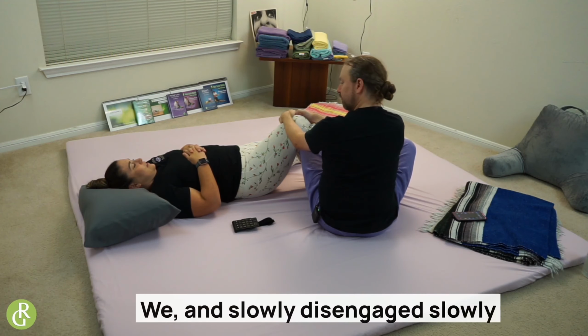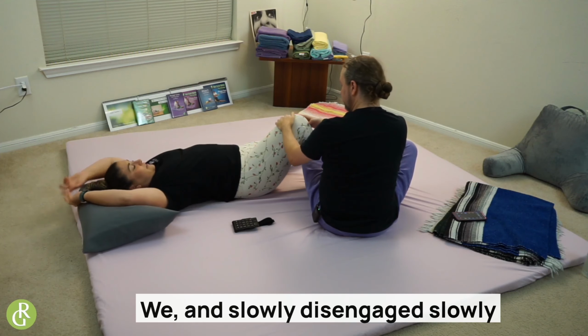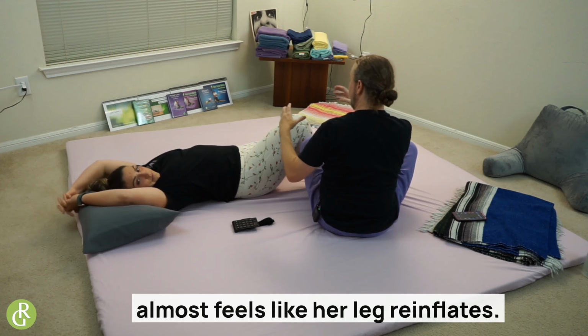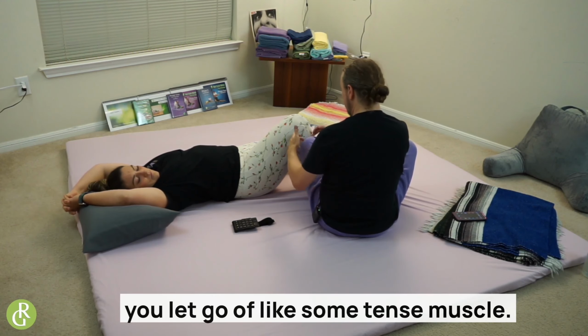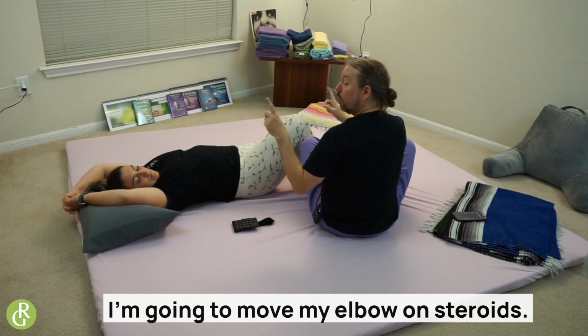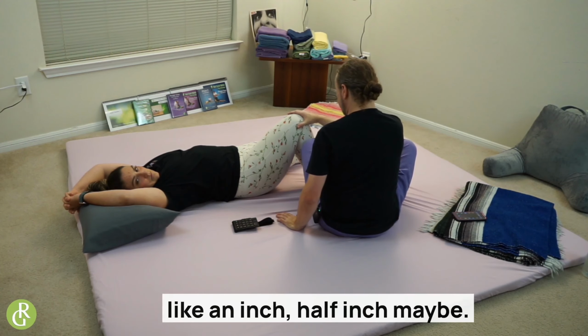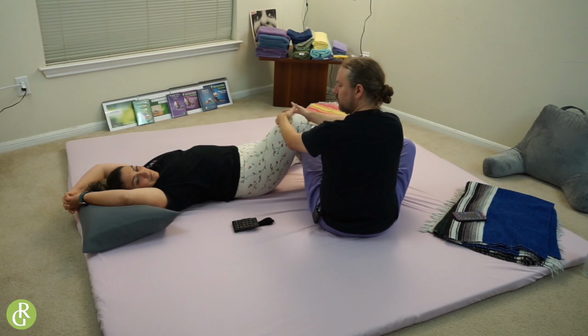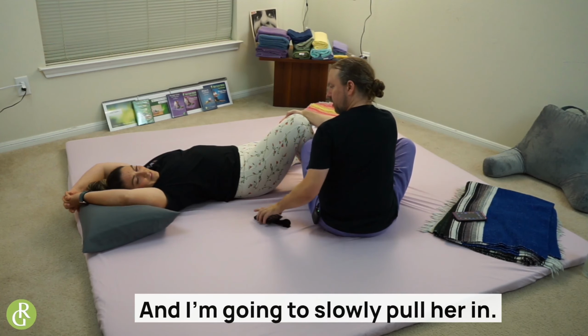And slowly. Holy smokies. Going to disengage slowly. Almost feels like her leg reinflates. It's kind of what it feels like when you let go of some tense muscle. I'm going to move my elbow on steroids just a little bit lower, just like an inch, half inch maybe. And I'm going to slowly pull her in.